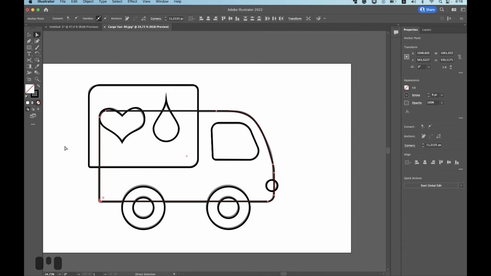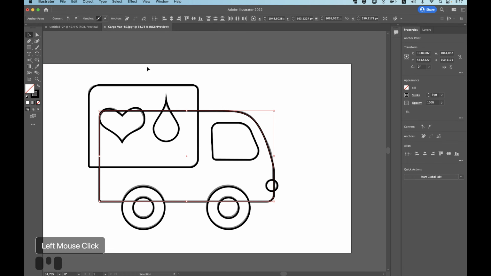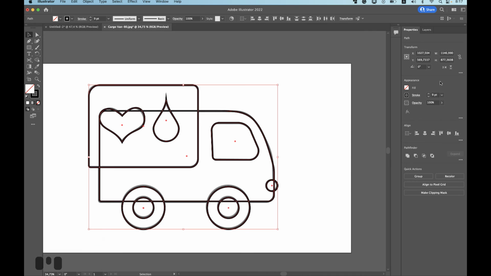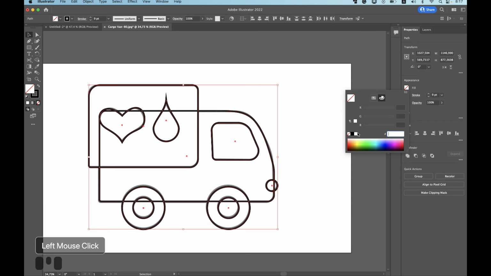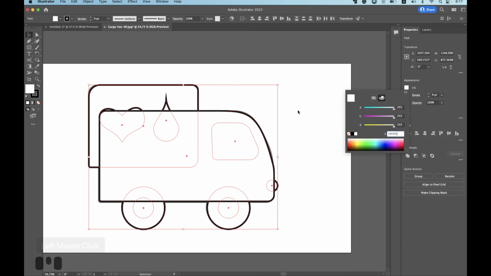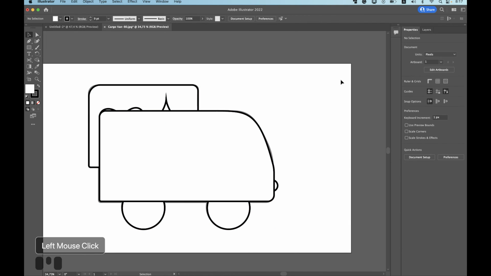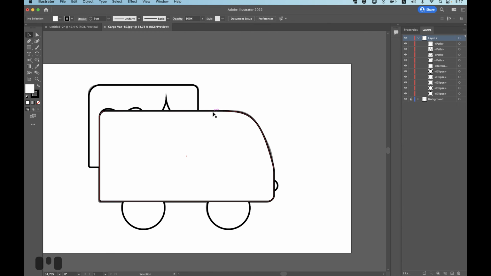Let's add the fill to all the shapes. We grab our selection tool and select all the stuff. Now we go to fill, and we need to have white color. So now we don't see some shapes. Click on the background. We need to work on the ordering of the elements. We go to the layers, and for instance this body we need to have in the background. We just need to find it. Let's select it. Here is our red square. We move it to the very bottom.